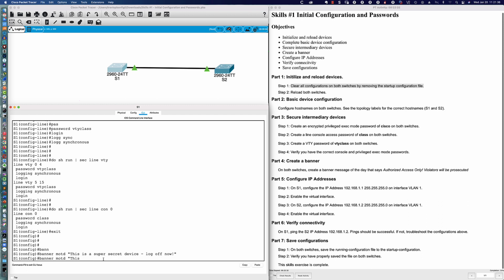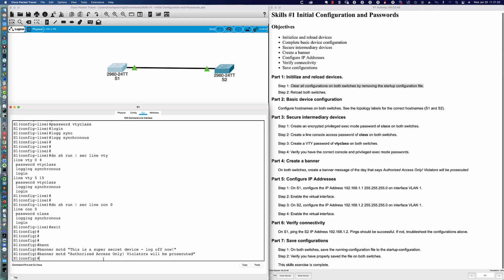I'm just thinking it wanted anything in there. It's probably going to be looking for this: authorized access only, exclamation mark, violators will be prosecuted. Make sure I spell that correctly. All right, so there is our banner message, and it looks like we may have received some points for that.